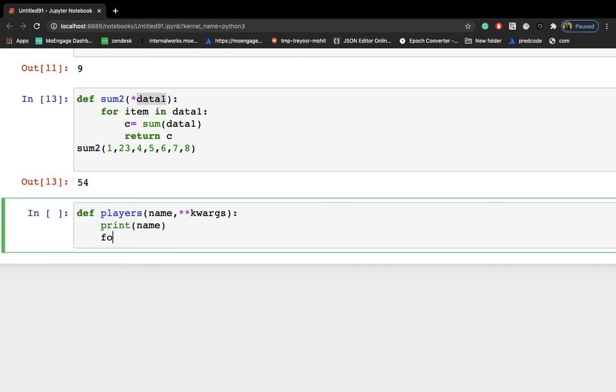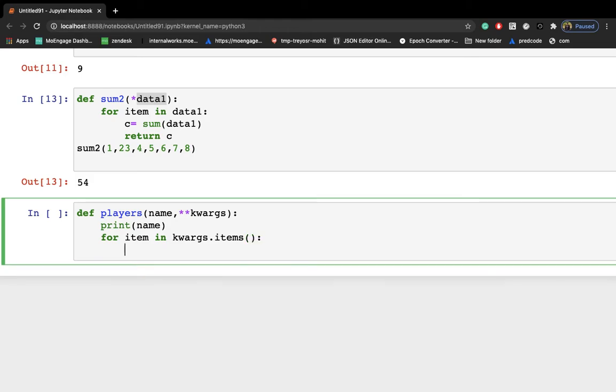Now I'm iterating through all of the elements of this kwargs, right? For item in kwargs dot items, colon.